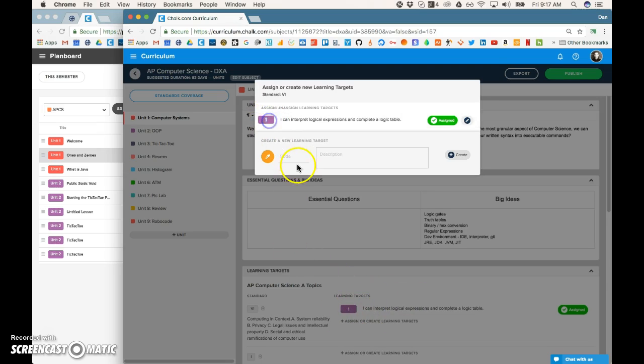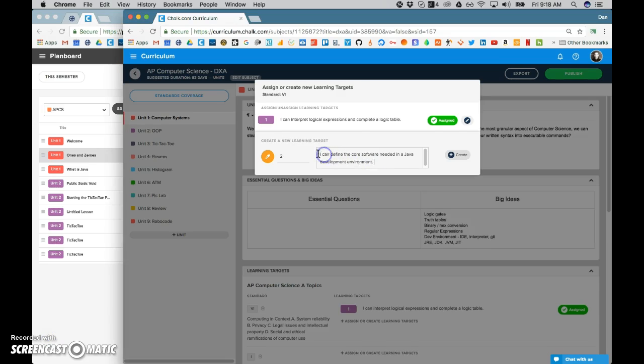I am just going to number them sequentially, so my next one is going to be 2, and throughout I'm just going to keep on counting up my learning targets. I don't know if there may be a smarter way of using this code, but maybe I might do APCS 1 and APCS 2. That way it's labeling my subject, but really I'm just going to do 1, 2 for now.